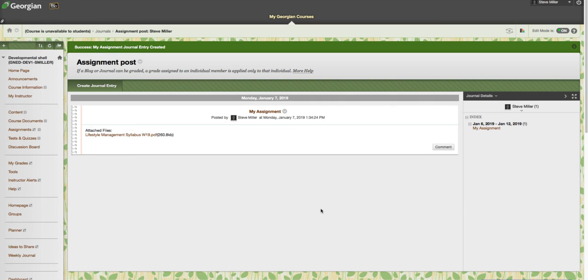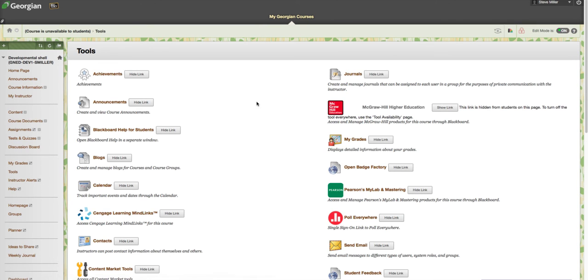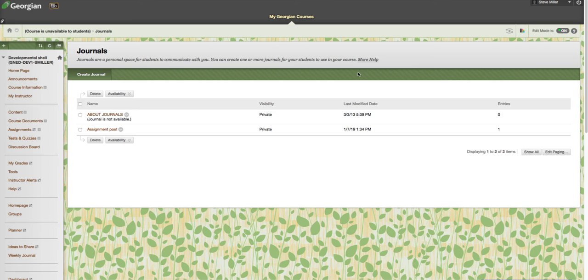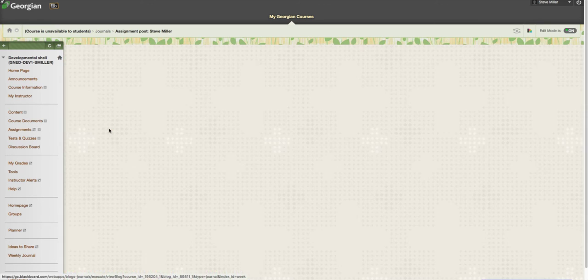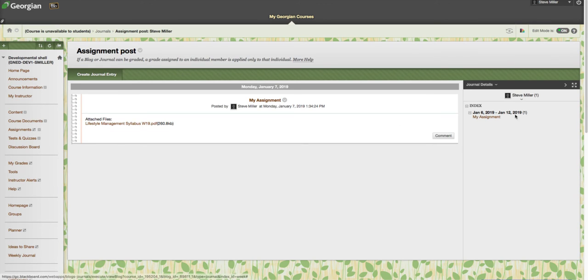There it is. And then when I go in as the instructor, what I usually do is I will go into Tools, go over to Journals, select the journal, and then below here will be the list of students who have submitted their assignment. It'll give me a timestamp as to when they did it.